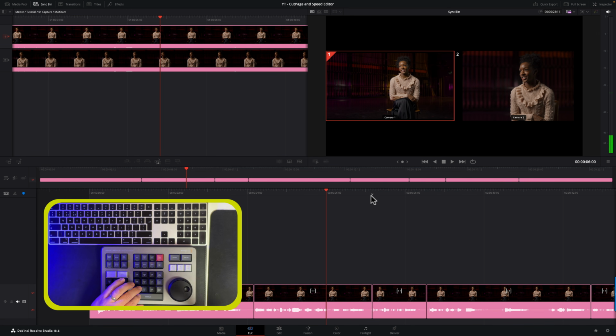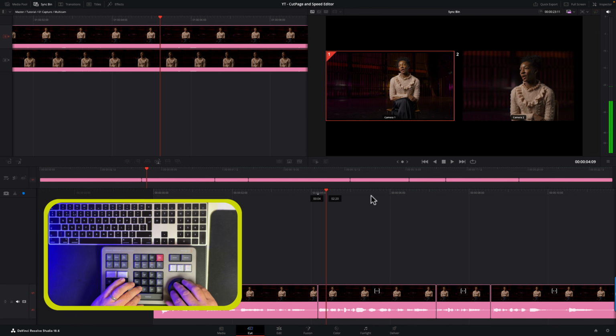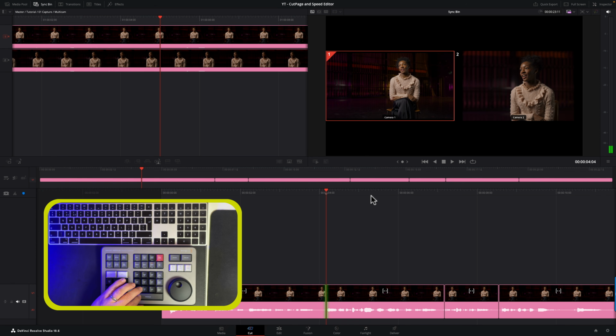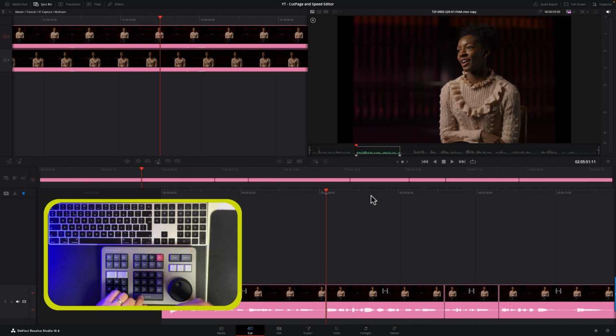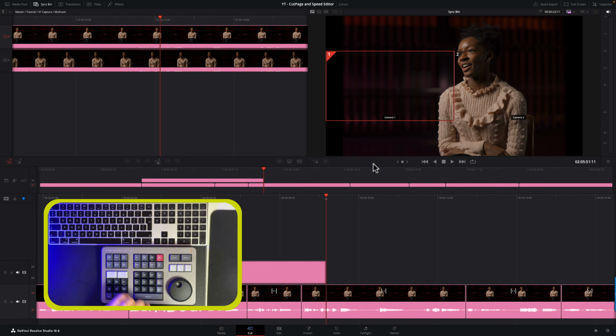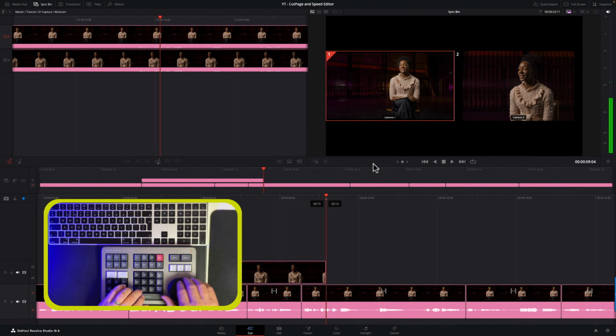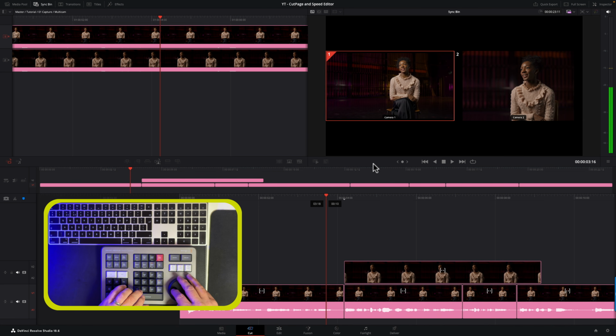Cool. So let's say we want to cut into a tighter angle here as she talks just about studying at the theatre. So what we're going to do is we're going to bring this in, and what we need to do is press camera 2. And in this case, we don't want to bring in any extra audio, so we're just going to go to video only. And now what we can do is you can see it's cut us out a little section already. Automatically a 5-second section has been cut out. And if we want to, we can simply press Source Overwrite, and that's going to throw that down onto the timeline for us. So if I now just go back and see what's happening.